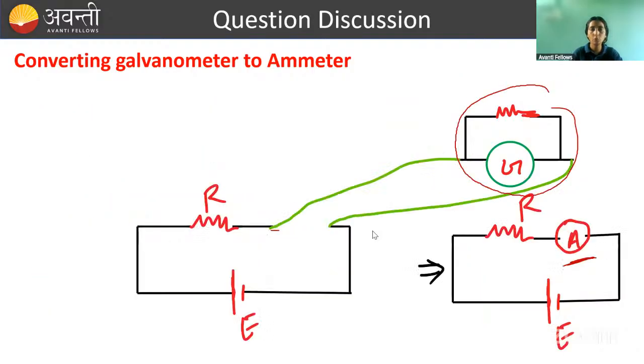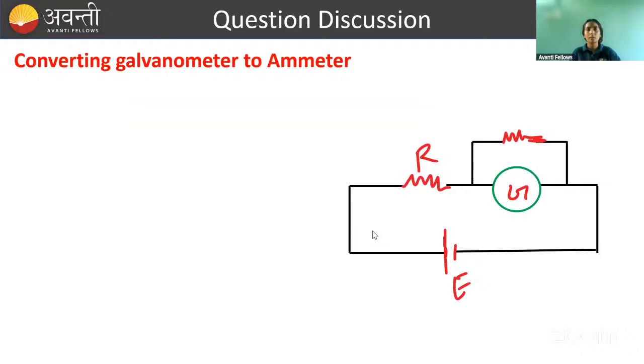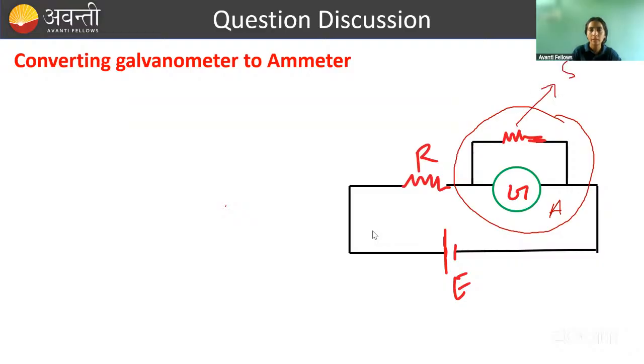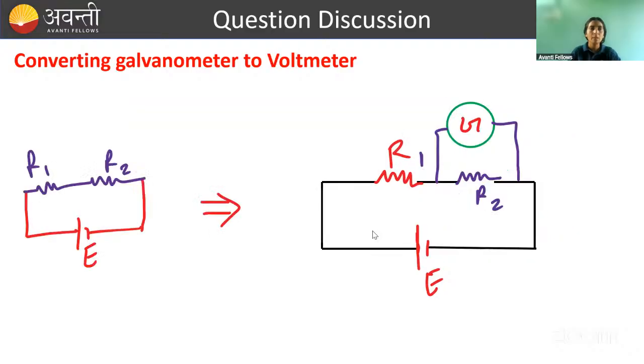So when you will get the question, you will get more clarity. So you should be practicing questions of ammeter and voltmeter from previous year JEE Mains or NEET examination. Please practice करना तुम लोग। So converting galvanometer to ammeter will look like this. This is your what? Ammeter. ठीक है? How we convert galvanometer to ammeter? By connecting shunt in parallel with this. Shunt means S का मतलब क्या होता है? Very small resistance. Okay. Now we will talk about voltmeter.